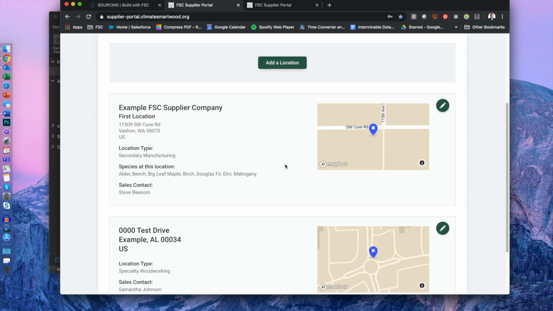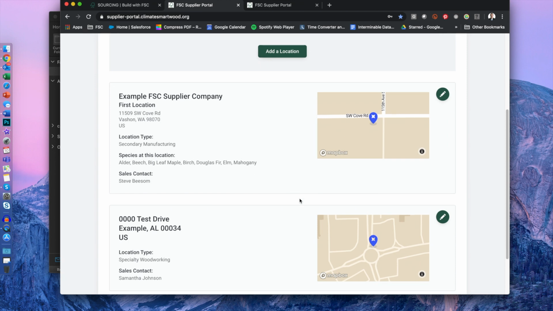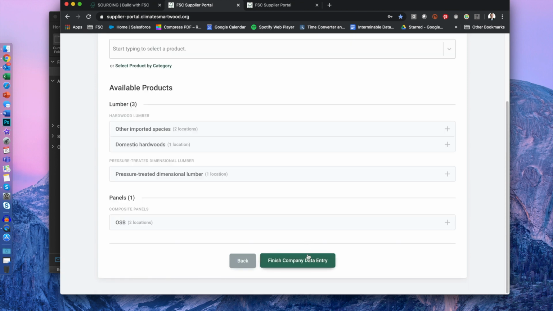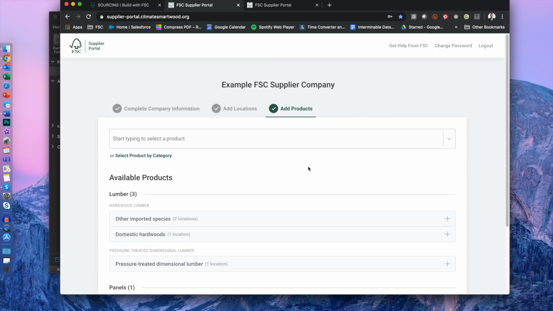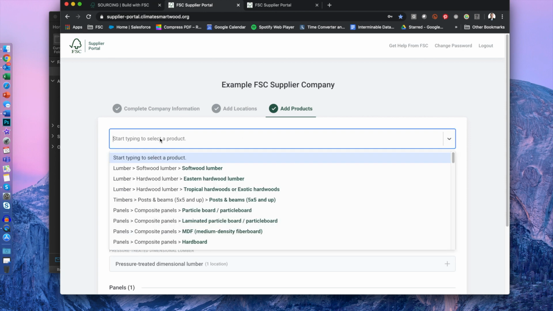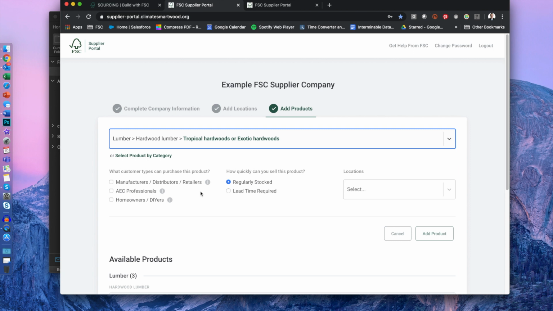When you're done adding your locations and the details that apply, you simply click the continue button, and now you're into the product section. Select a product either by typing it in or by selecting the category. And the categories, as you can see, appear directly below to make it fairly easy for you to select them. Once you've selected a specific product, you select the types of customers that can purchase the product. And as you can see, and as I promised, you can select all 3 types if you want, or you can select 2 out of the 3, etc.